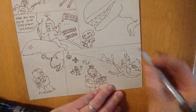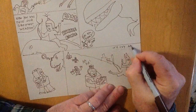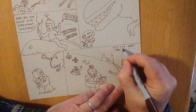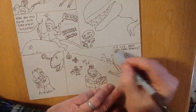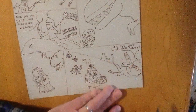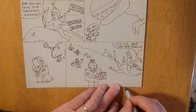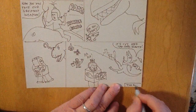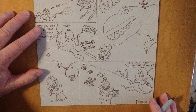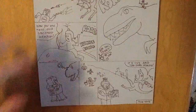Well, what do you think General Bubby's saying? He's saying, "It's Ivy and the Girl Scouts. They made robot costumes in a rocket as a project, and it fooled everybody in Bubby Land." And that's what happened. End of our story. And here's something to do at the end of the comic books. Down in the corner, they usually write "The End." Then the reader knows the story's over, and when they turn the page, it's going to be a whole new story. So that was the story of what happened in my comic book.